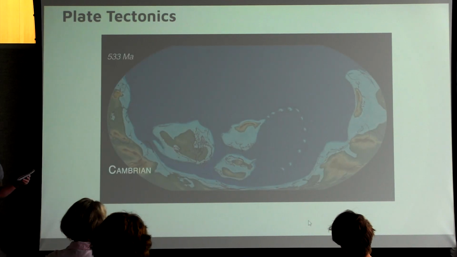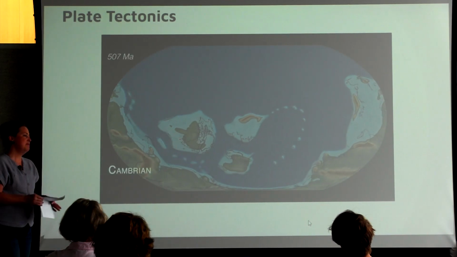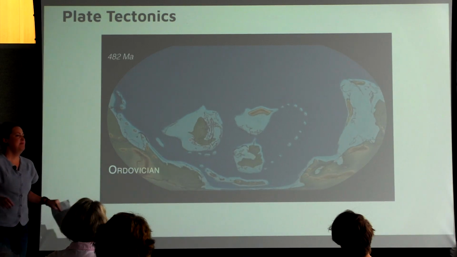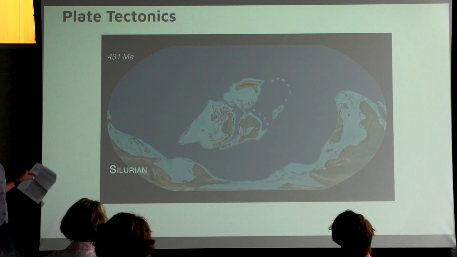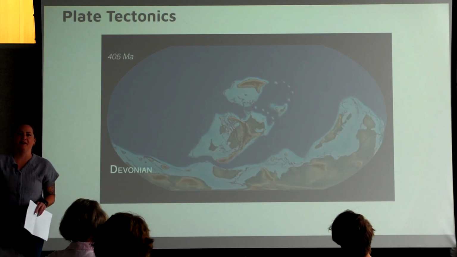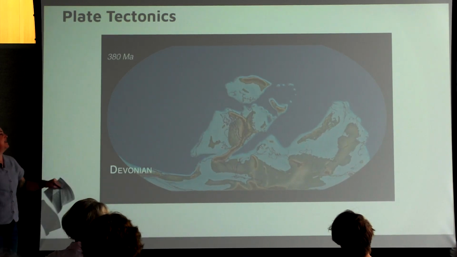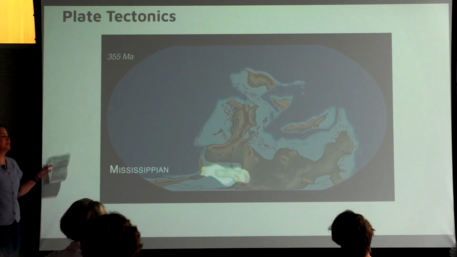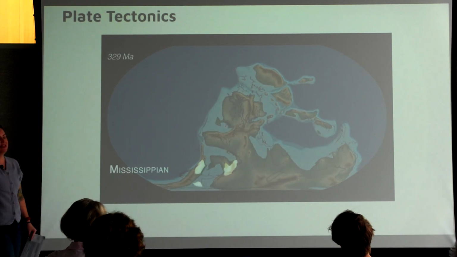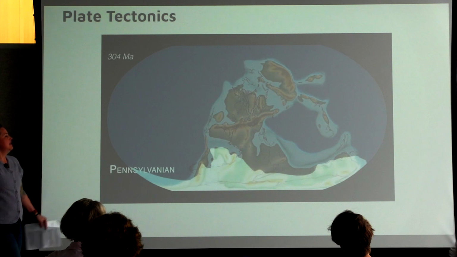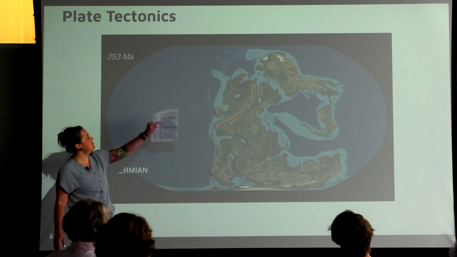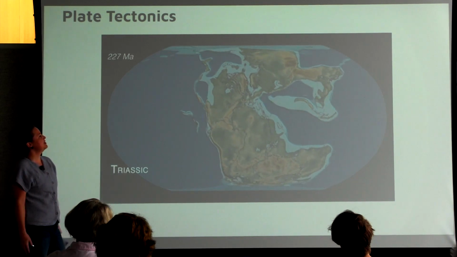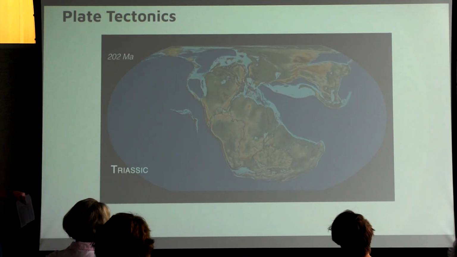So plate tectonics is the theory of how our major landforms came to be and how they move around. Most of you know, especially if you've been in any of my other talks, that plates change around a lot. And this is kind of the blood, sweat, and tears of geology over the course of 200 years, figuring out where all these things go together. So we're in the Pennsylvanian now, the very late Paleozoic, and the Permian. Here's Pangea forming. Boom, here we have Pangea. Now it's starting to split apart in the Triassic.